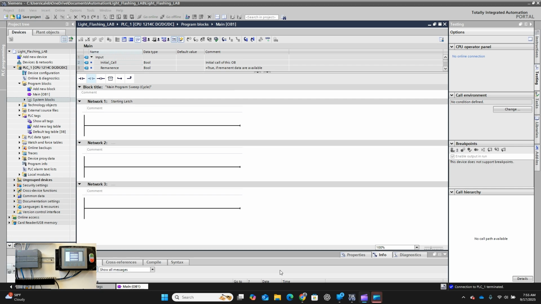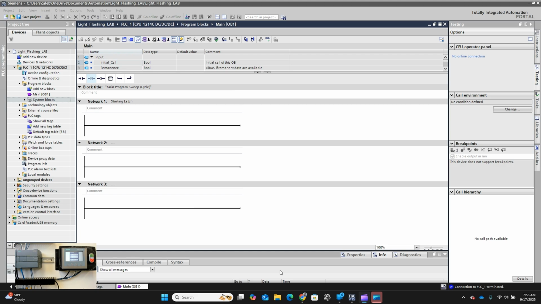All right, let's go ahead and work on a basic concept here in TIA Portal of making a light blink. You may want the light to blink for a warning light. Maybe when a machine is starting, you want the light to blink for a couple seconds to warn everyone. Maybe that is not a light. Maybe it's a horn or a buzzer, and you want that buzzer to buzz when a machine is starting. All things that you can do with these flashes.